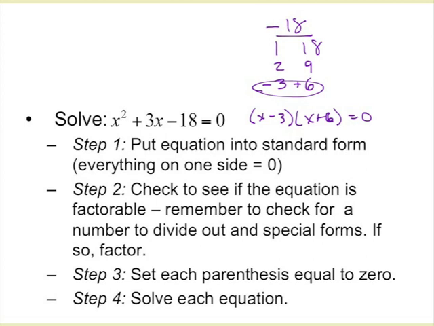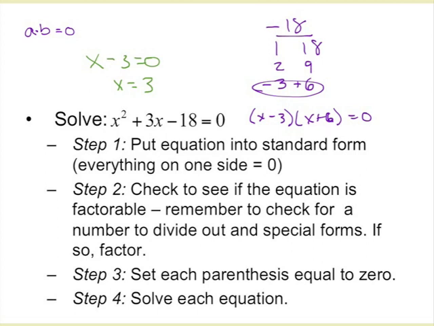Now the idea of solving by factoring uses the fact that if I'm multiplying two things and it equals 0, either one or both of those things has to be 0. That's the only way to multiply and get 0, is if one of the two pieces is 0. So what we're going to do then, for our last step to solve this, is say, perhaps then, the x minus 3 is equal to 0. Then what would x be?